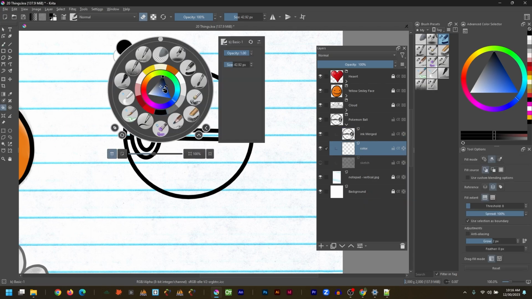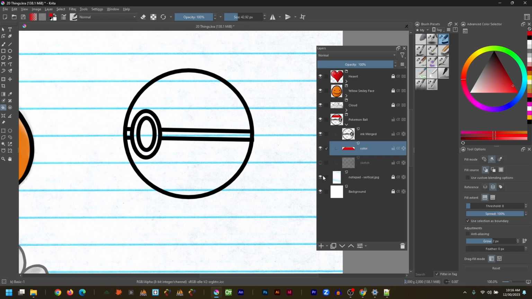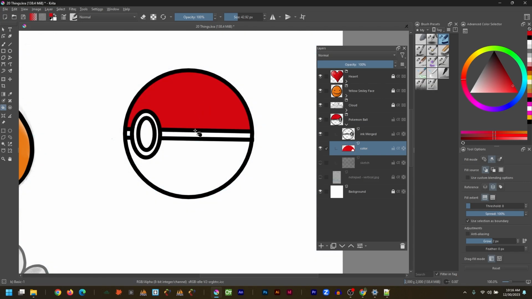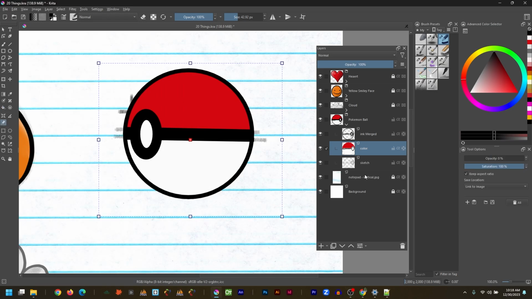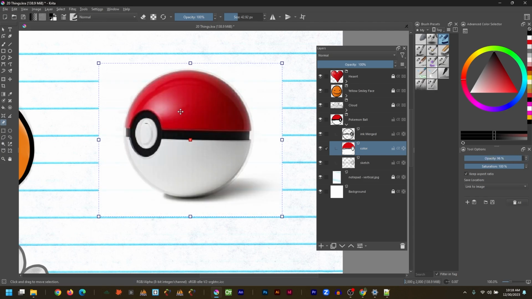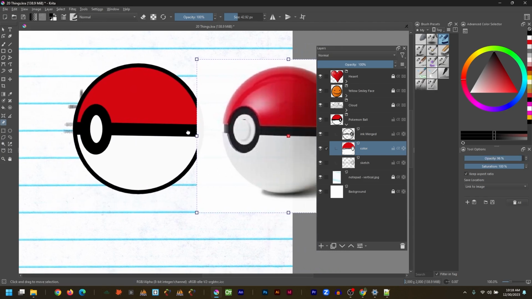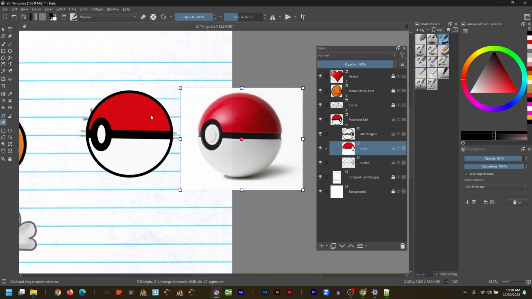Adding color is as simple as a new layer and dropping it in, but you'll see it does consider all layers. So we have to hide that background image. And then the layers fill in as expected. With the basic colors blocked in, I can now start adding some shadows and highlights. So I'm going to move the image over to the right so I can look at both my drawing and the image at the same time.